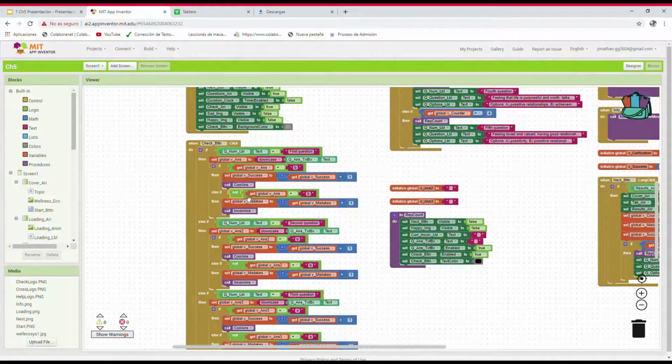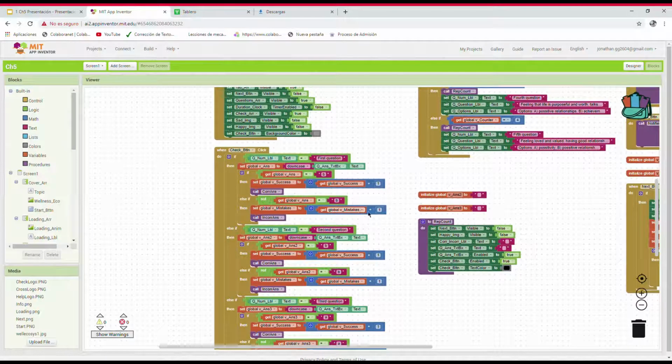And if you do not put the answer that is B in the text box here, for example if you put C, then the variable mistakes, or the incorrect answers, gets plus 1.